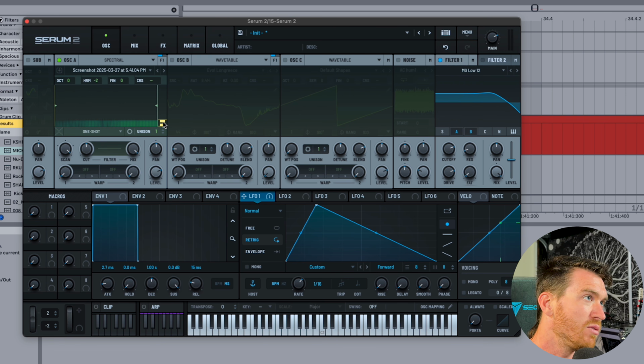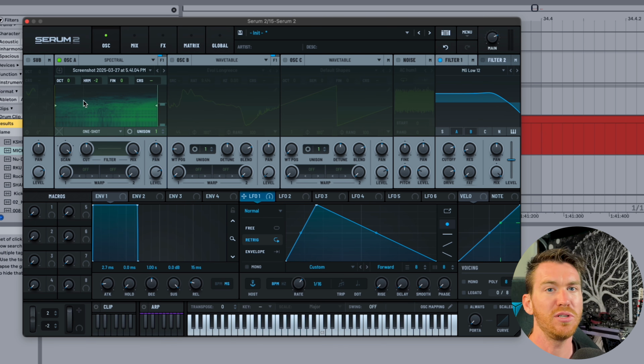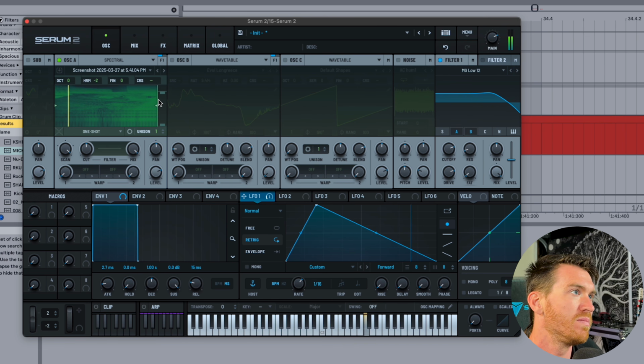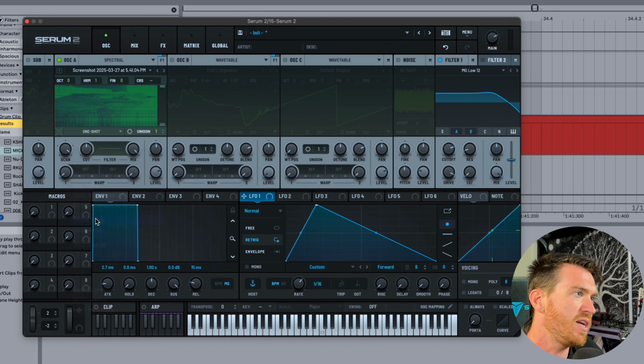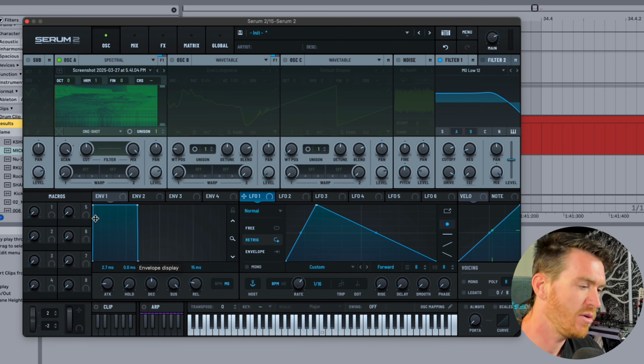Now this is a really hard cut, but what you can actually do is right click it and choose smooth. And now instead of it directly just lopping it off right where the filter is, it has a smoothing effect where it's basically going to get rid of the frequencies over time. If you right click scan and choose phase lock, then that's going to get you a different sound.